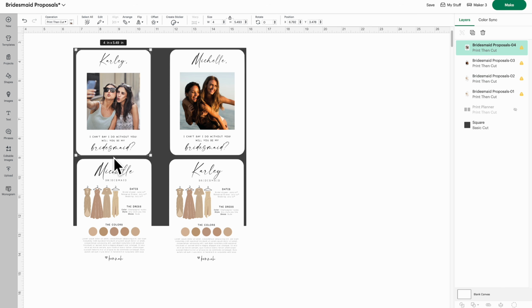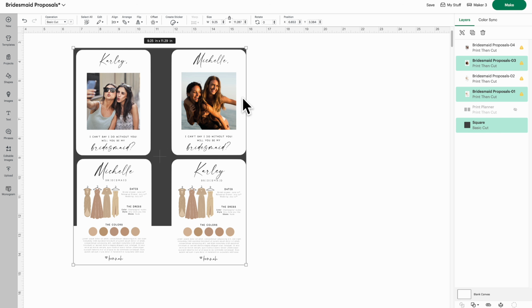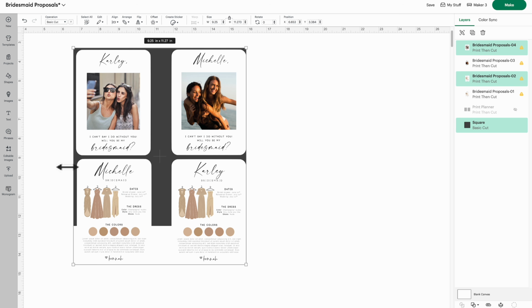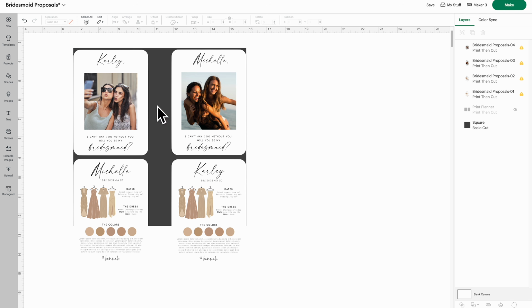So you want your Karley opposite, kind of diagonal from each other. Now to align this all perfectly, I'm going to highlight this card and my square, and I'm going to click Align to the right. I'm going to do the same thing on the other side, so I'm just using my cursor to highlight this card and the square, and you can check my work over here, this card and the square, and I'm going to align to the left. So now these are perfectly positioned and the entire image is 9.25.